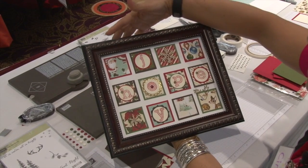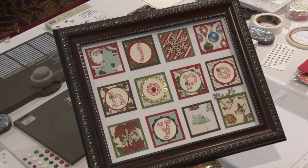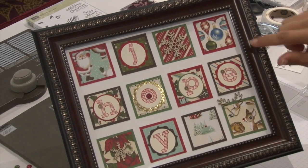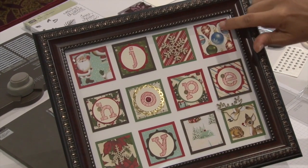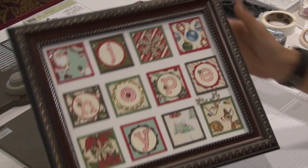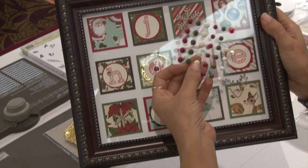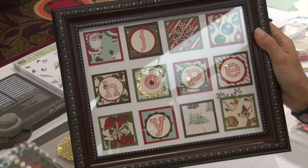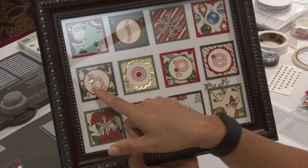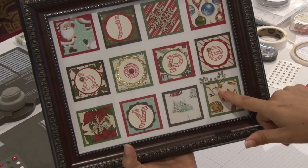You can also see on Santa's cap, we have our jewel rhinestones. We have these new wooden snowflake embellishments. Might be kind of hard to see, but we have these enamel dots here. Let me show you. They look like this. So they come in red, green, and this vanilla color. That coordinates also with the DSP. We have sequins, and then the reindeer clips.